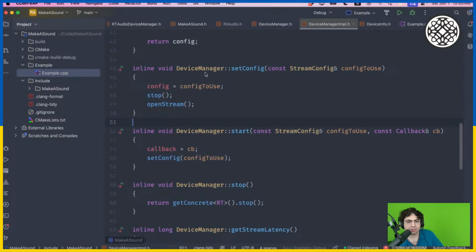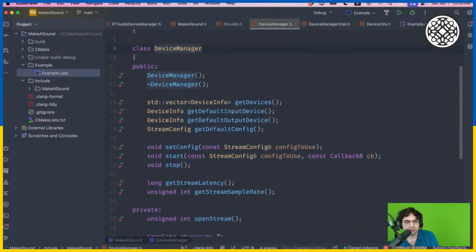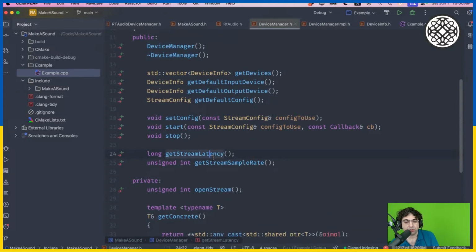Because what I basically need is to protect these public functions from being called at the same time, especially set config, start, and stop. Most of those functions need to be somehow protected.